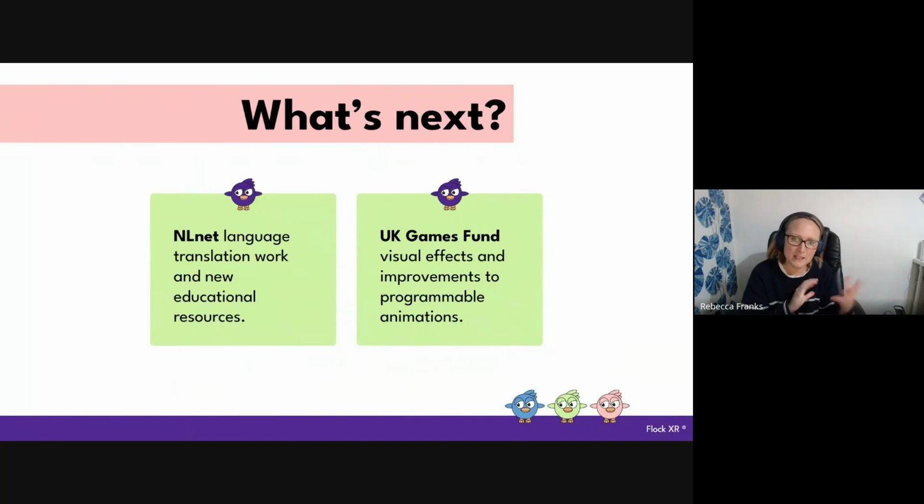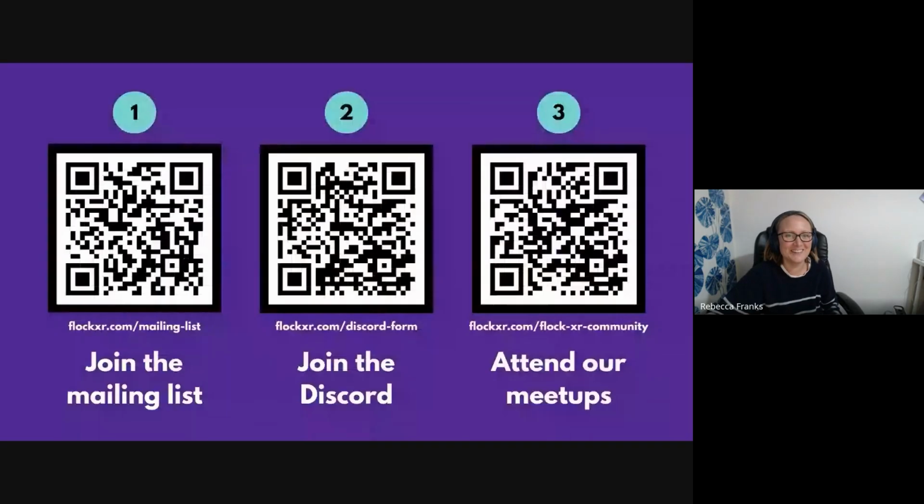That will be beginner projects and videos. And then we've got our UK Games Fund work as well, which will be focusing on visual effects and improvements to the programmable animations. So still lots to come with that grant funded work. We are making sure that every penny is spent in the right place with these 2 grants that we've got.